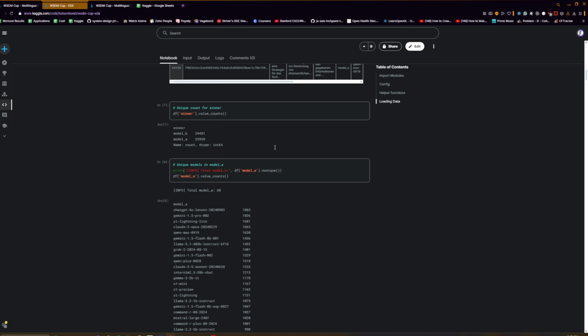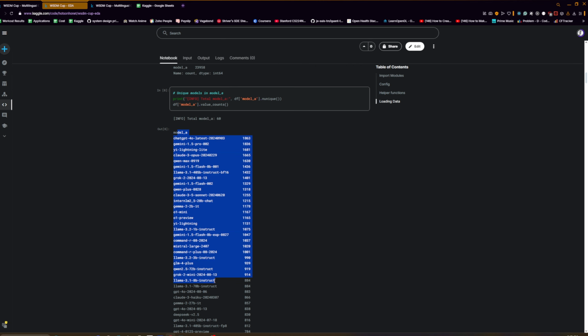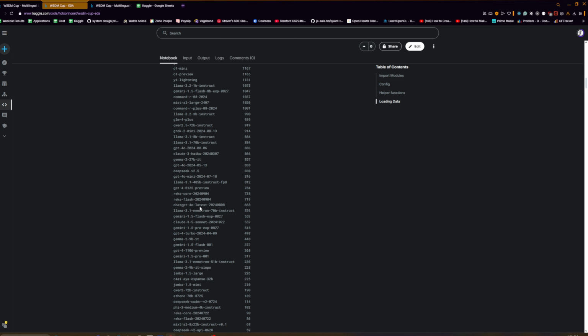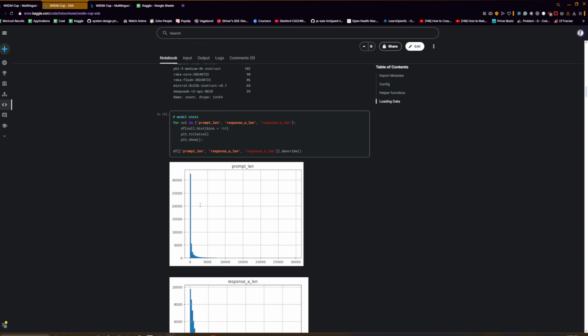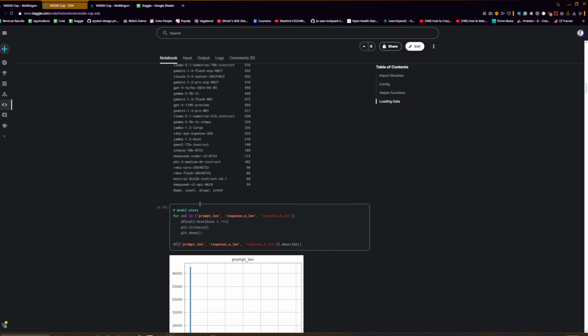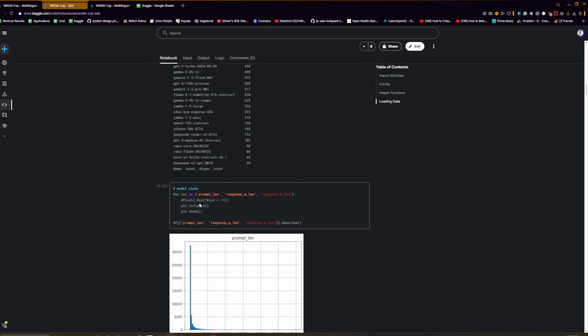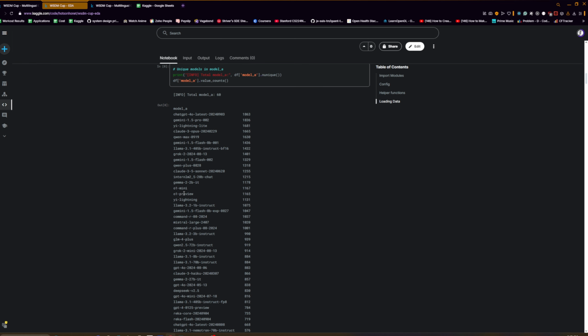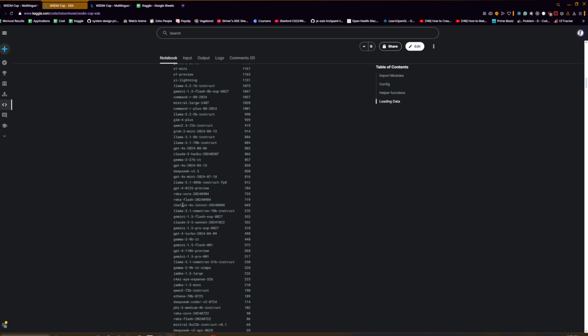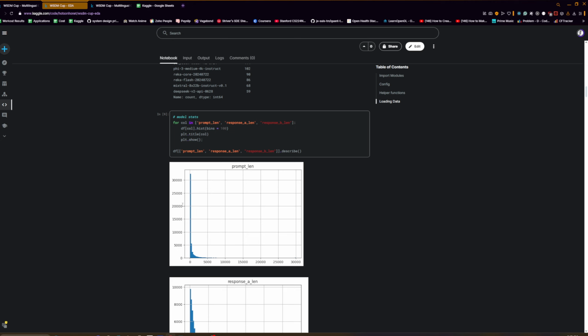I was roaming around looking at the data, and I found out there are so many LLMs being used, 60 of them. So I did an EDA on the character level distribution of the prompt and the responses. I didn't do a word level analysis, because I'm not sure for language. Like there are Chinese, Hindi, Sanskrit involved, so I don't know whether all languages separate the words by spaces. So I just did a character level analysis. This is how it looks.